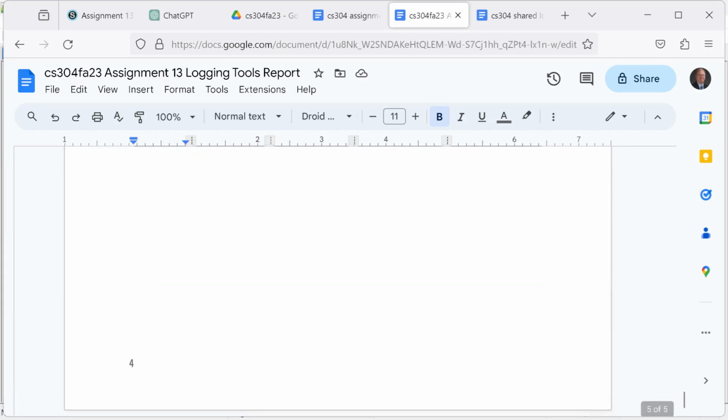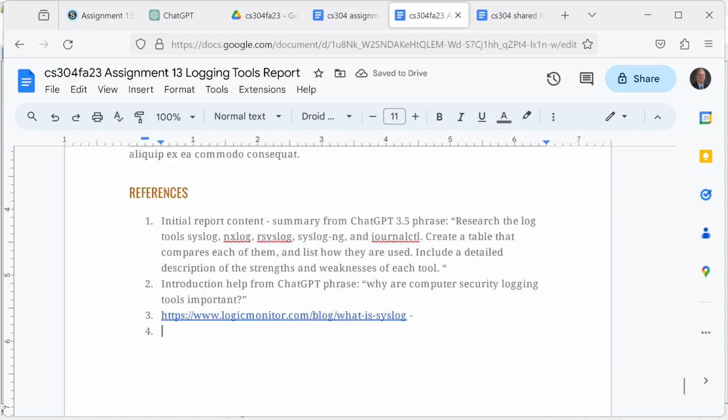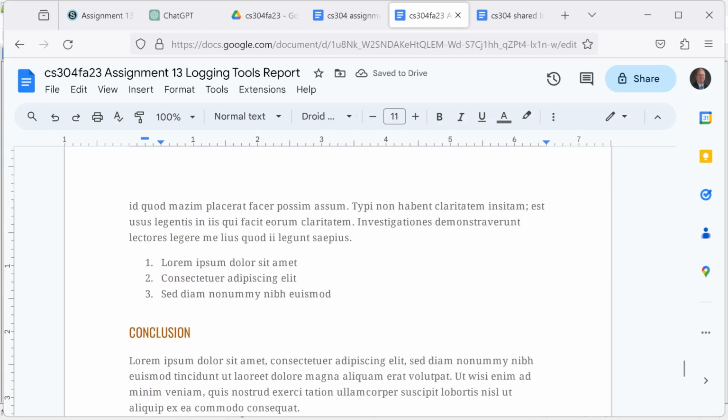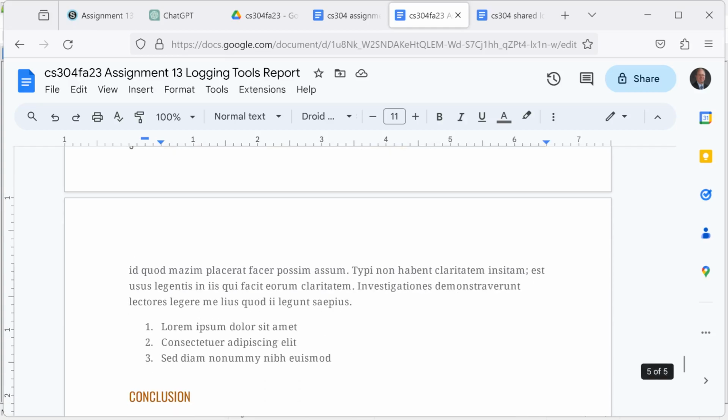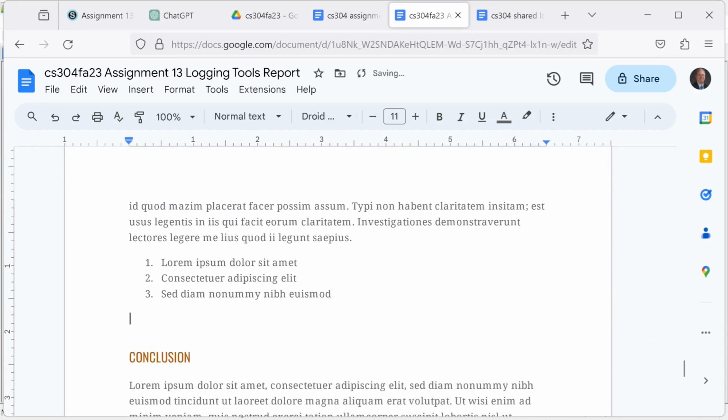I'm going to put that in my report. Here are my references for syslog. And what do I get here? I'm going to put it in my part of the research. NXLog is saying to request a trial. Community edition, here we go.